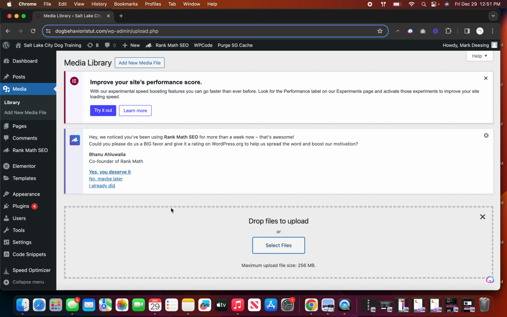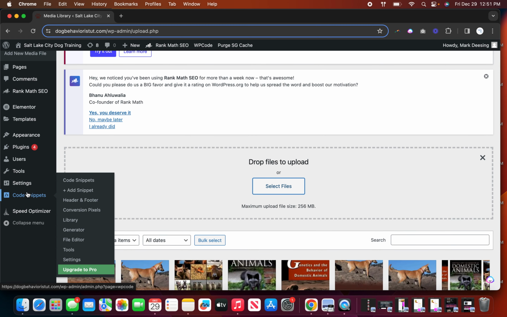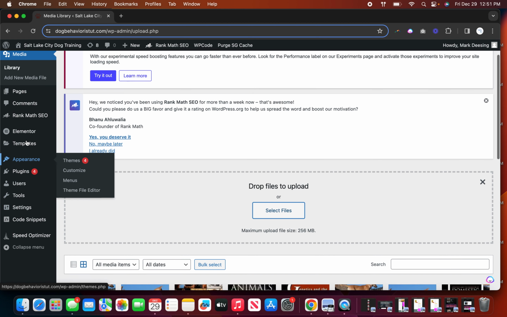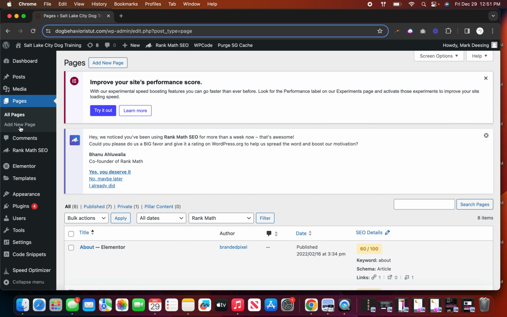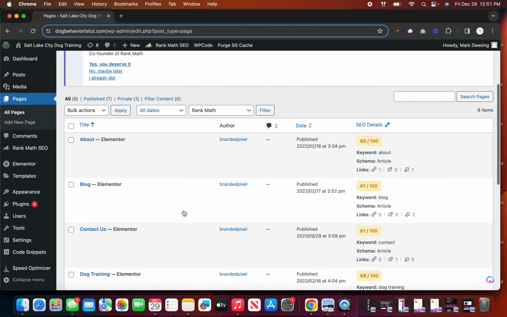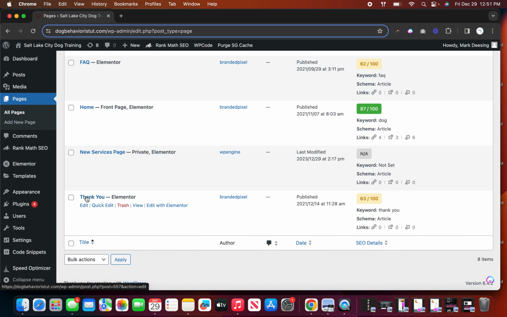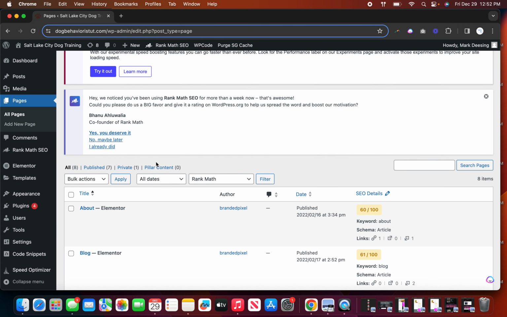Outside of that, let's see what else we are needing to review. Okay, so if you are needing to go see all of the pages that you have on your website, this is where that is going to be. And again, you can just click and edit exactly the pages that you are needing to edit there.